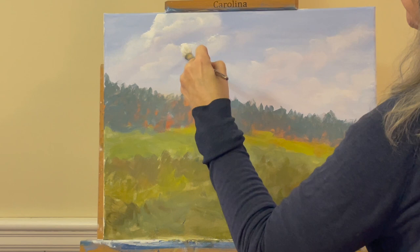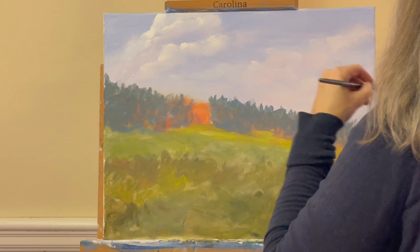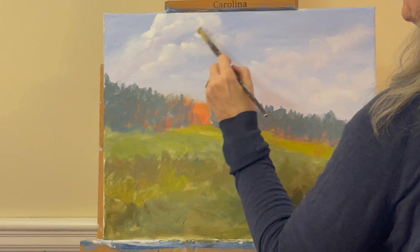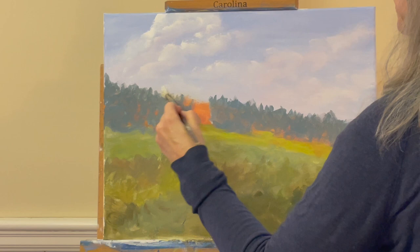I do like working with putting clouds in because it's almost like a random thing where you go and you put it down. Sometimes it doesn't go exactly where you think you want it to go, and that's okay. Clouds are just fun that way. Now that I know where my tree line is, I'm going to keep working some of this white down into here.